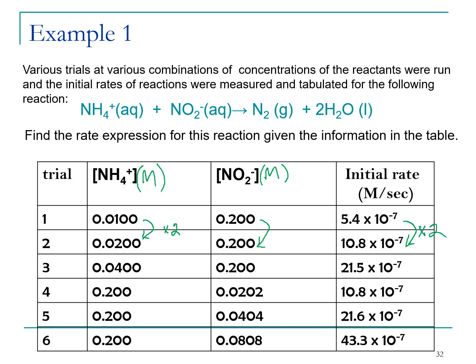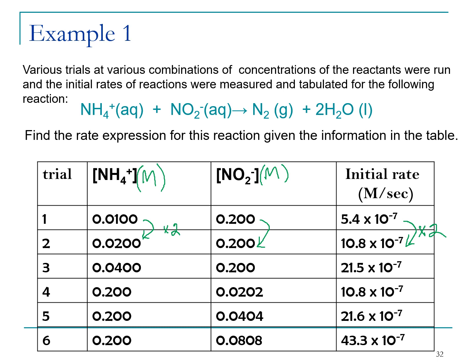So we said on the previous slide, if you double the concentration and the rate doubles, that's always first order. I'm going to show you in a minute, if you can't see that right off the top of your head, a way that you can plug the numbers in and come up with this as well. Anyway, so it looks like it's first order with respect to NH4.